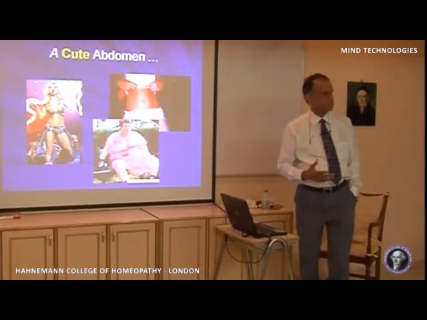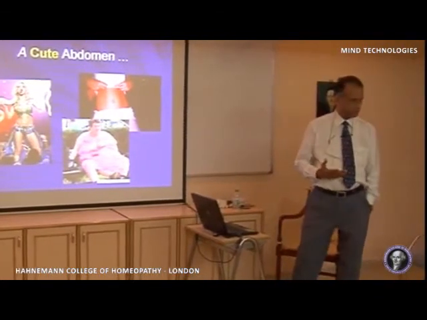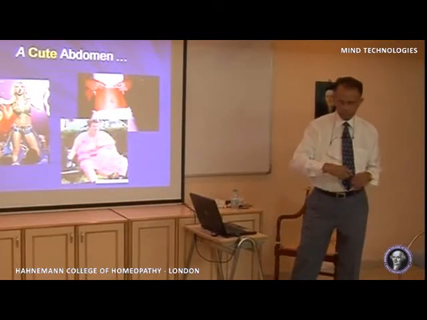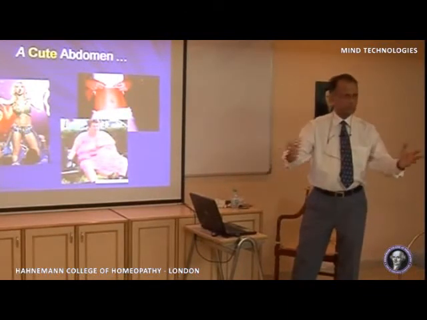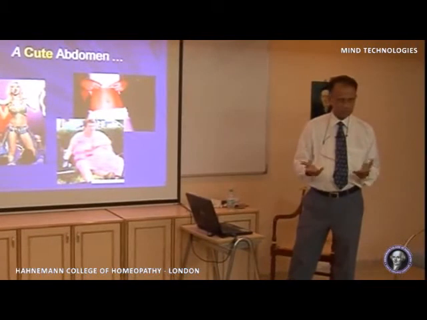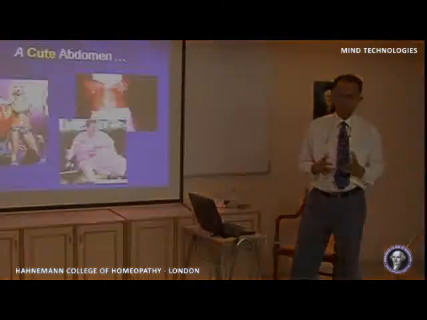We know that the abdomen is called the Pandora's box. Pandora was a magician who could take out anything from his box at will. It was so dramatic that you tell him get a rabbit, he'll get a rabbit; get a pigeon, he'll get a pigeon. So the abdomen is like that. It's full of different organs.